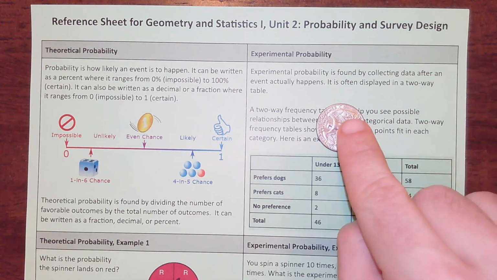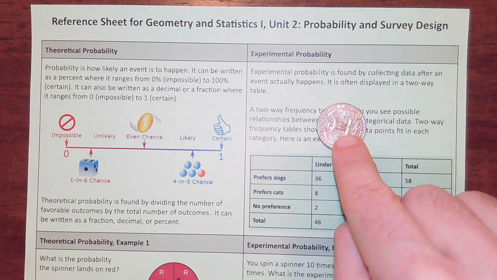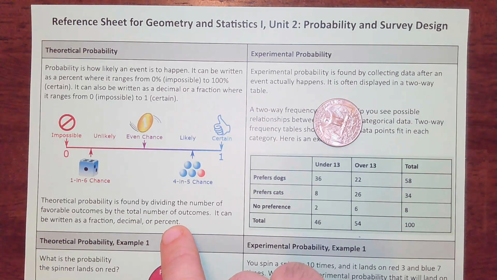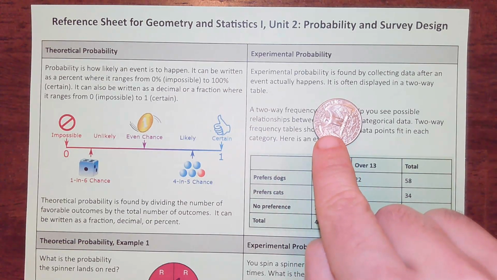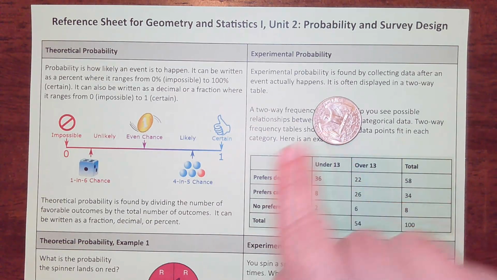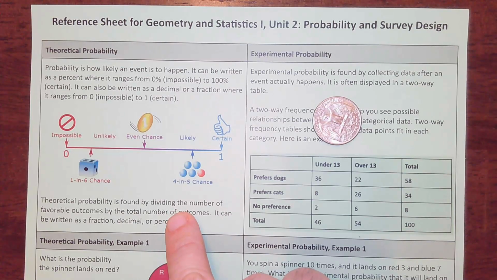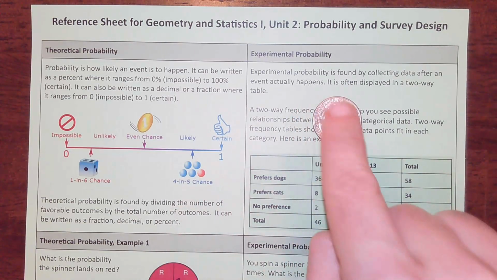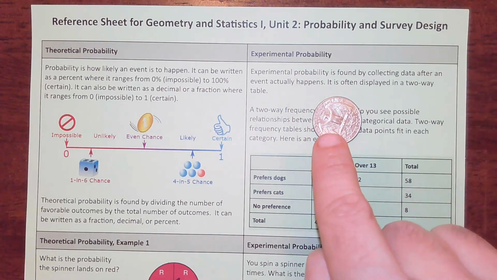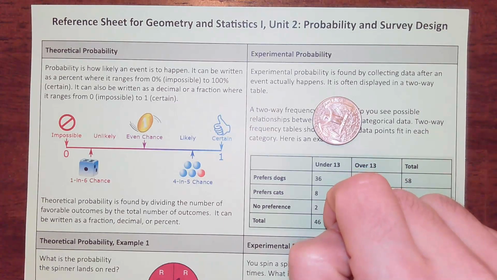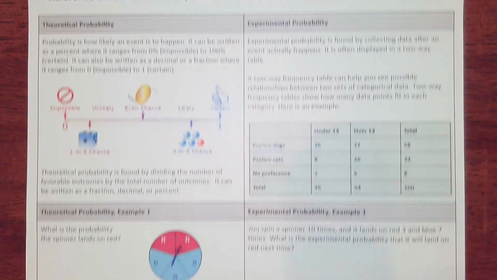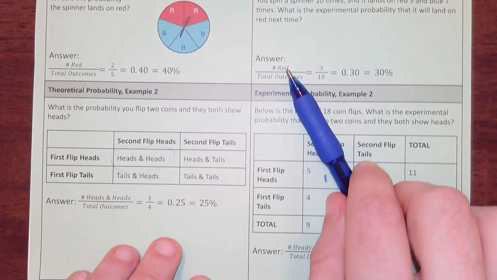Well, that's a lot of tails. You might start to think that actually the experimental probability is different than the theoretical probability. We thought in theory it's 50-50, 1 out of 2 chances I get heads, but experimentally we're starting to get more tails. Right? So that's the difference between theoretical, what you think is going to happen based on the options, and experimental, what actually happens after you do the thing, right? You flip the coin. I'm going to jump down to example 2 to show you a little more of what I mean.